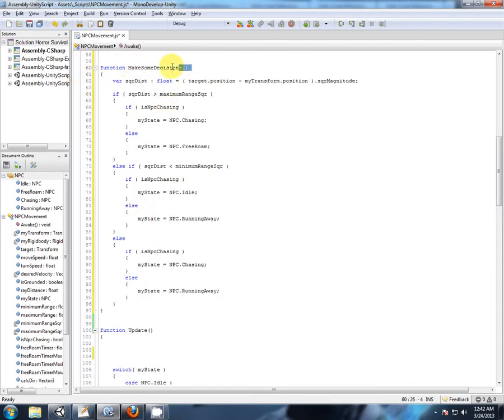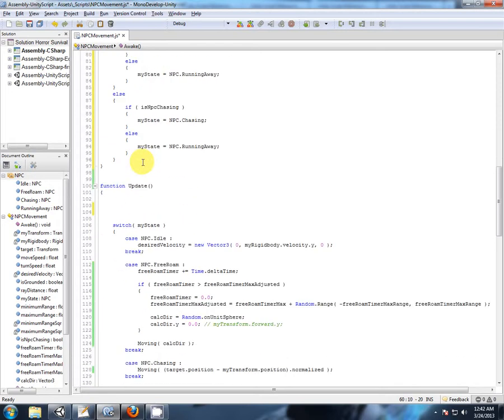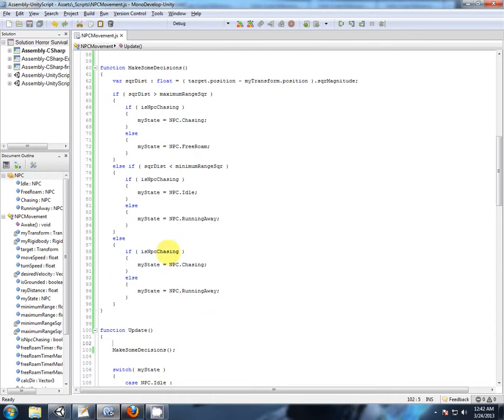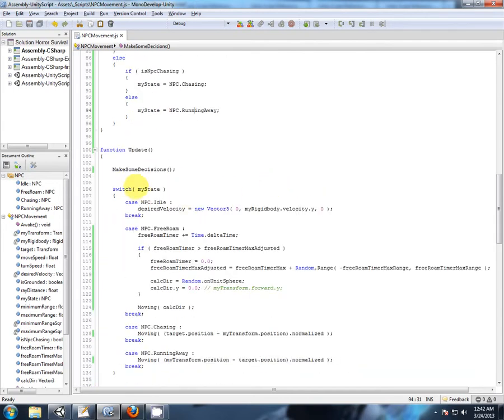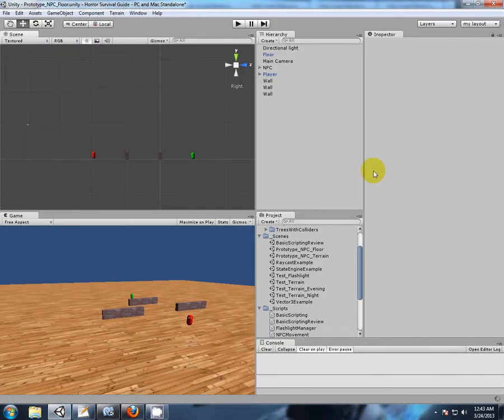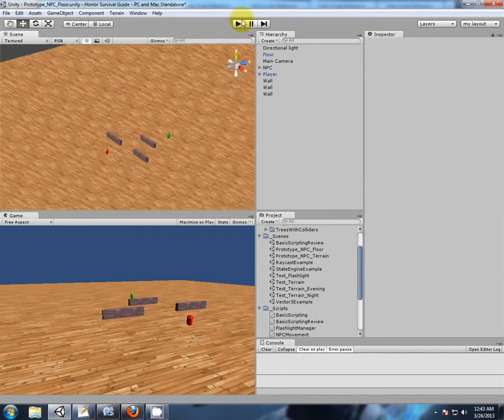And we still want it to happen. We're just tidying things up a bit. So exactly where it was, let's call on that function. Okay, so every update we're going to make some decisions. So we're going to do some calculations, and we're going to decide on a state. Then we're going to fall into our state machine, and depending on our state we're going to fall into a certain case. Okay, let's just even check that to make sure nothing's changed and the behaviour is exactly the same as it should be.